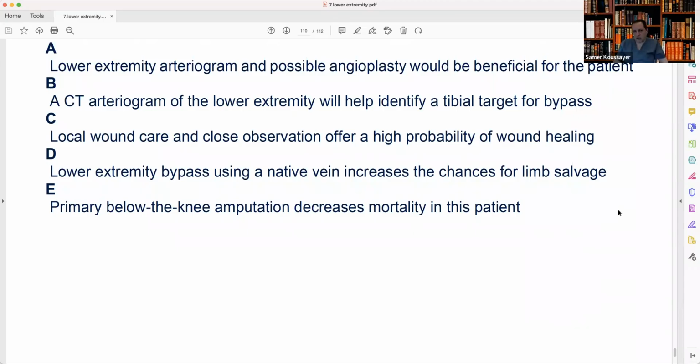So just wound care, because the wound looks good. Again, guys, when you get the question in the exam, just imagine you're in the clinic, what would you do. Just be realistic. Don't worry about what the best answer is. Just imagine you're in the clinic, what am I going to do with this patient, and you'll be fine.